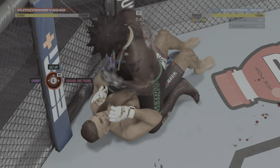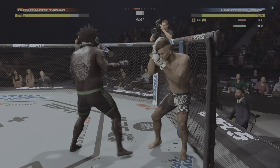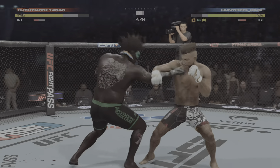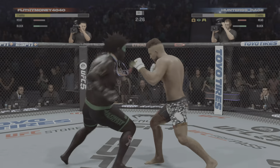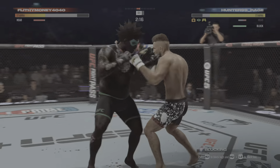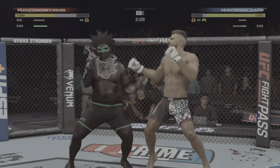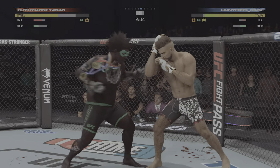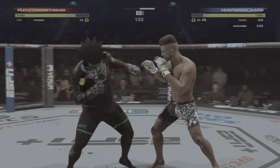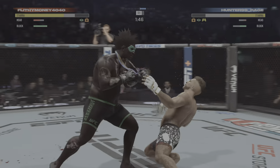Trying to finish this fight, and back to his feet. A nice straight left there, and he lands another combination here, really starting to get into a striking game. Stringing them together so effectively, never throwing the same attack. What a job to recognize all the openings in his opponent's defenses. That opened up a cut around his eye area — he hasn't moved his head well. He was taking shots too clean, and now a cut has opened up. He rocked him but couldn't finish, rocked him and hurt him again.